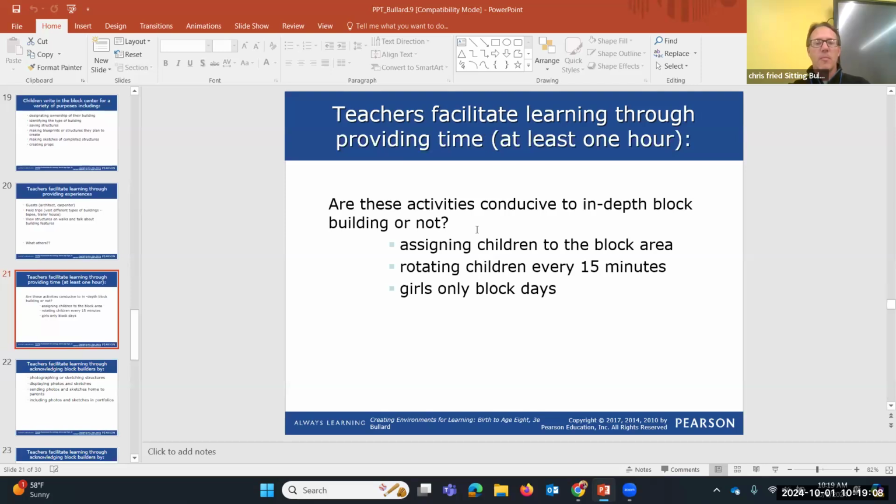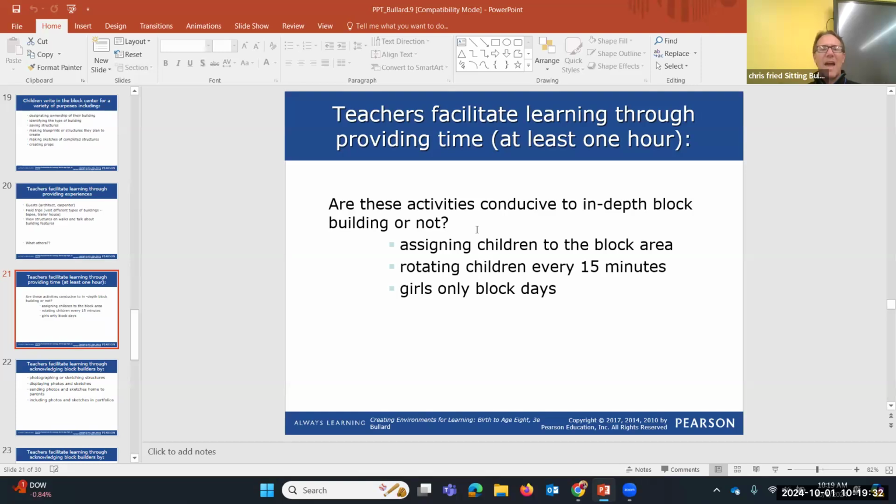Okay? Provide an hour, if possible, for in-depth block building activities, assisting children in the block area, rotating every 15 minutes, girls only block days, some different ideas and activities that you can do within the confines of your center time. Okay? So not just the block center, but a variety of centers.